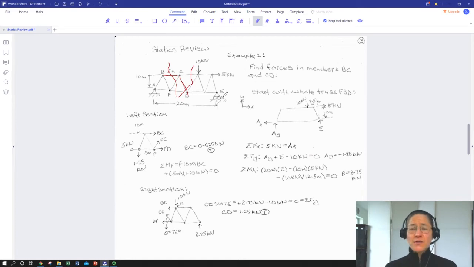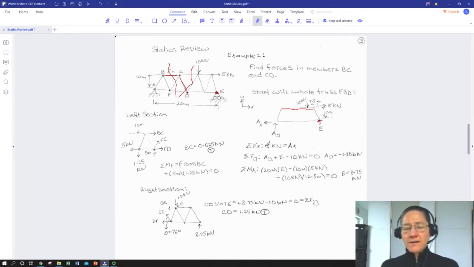Now, regardless of which method you use to solve your truss or the members for which you need the forces in the truss, it is always a good idea to start with a whole truss FBD and get the support reactions. And in almost every case, this will be solvable with a single set of equations of equilibrium, especially if the truss is what's called simply supported. So in this case, we have a connection at A, so it can apply a force in the X direction and the Y direction, and we have just a kind of a roller bearing supported at E, which can only give a force in the vertical direction.